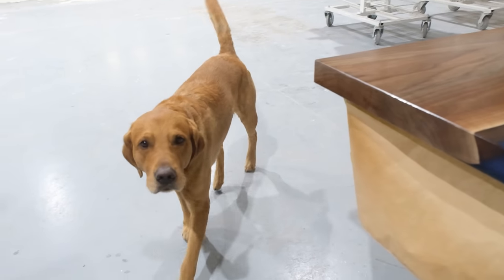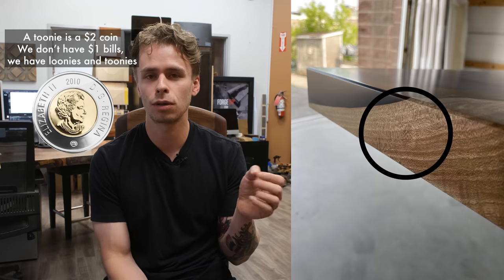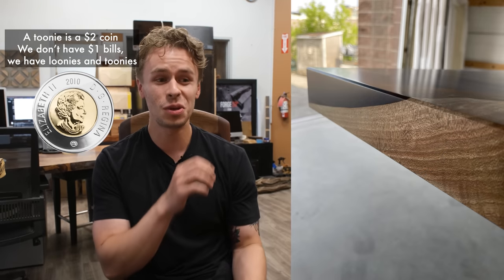After sanding off the first coat, the next issue was a small Toonie-sized dent in the edge of the table — a Toonie is a Canadian coin. There was also another spot our client noticed when they came in for quality control: a dust nib trapped in the finish, a small sharp bump. If you were sliding a plate or glass over it, it would actually cause it to bounce. With the price our clients are paying, we need to ensure absolute perfection — so back to the finishers it went.